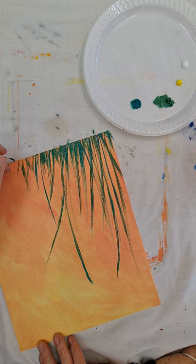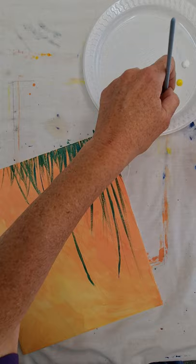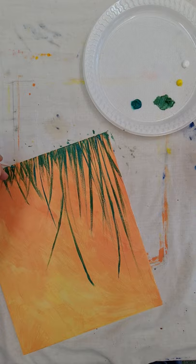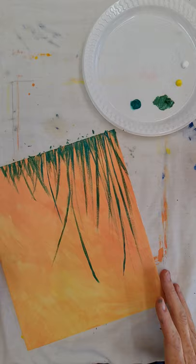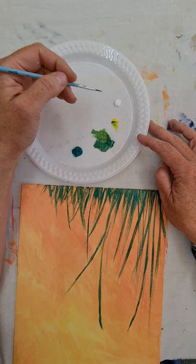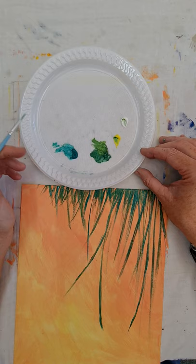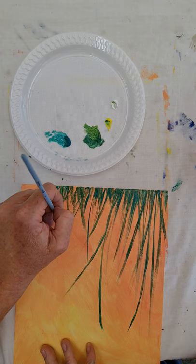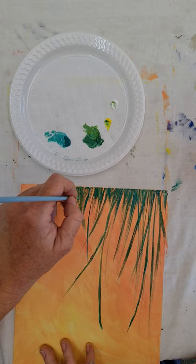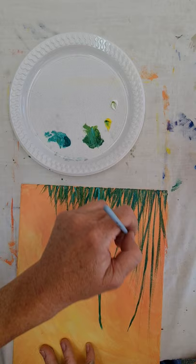As I come down here my little bits of grass are going to get shorter and shorter until they fade out into nothing. That's our first layer of grass and organic matter. Now we're going to go back to the plate, get some yellow and mix it with the green for a nice limey green, then get some white and mix it with the viridian — it's almost a tealy turquoisey thing — to lighten them up.